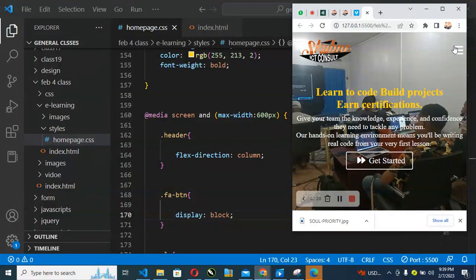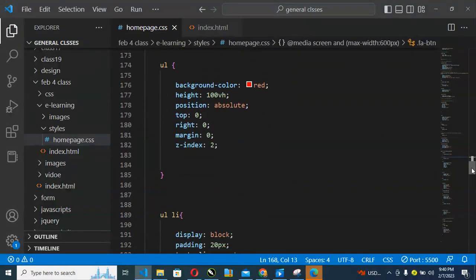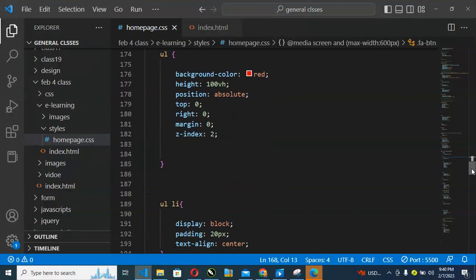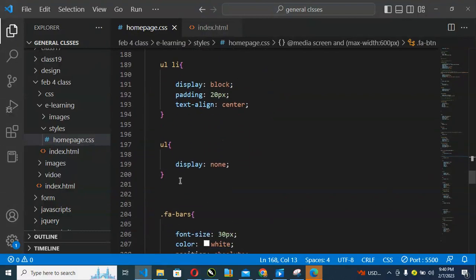Now we want to actually go a bit advanced. What we want is that when somebody clicks on this button, if you recall in the last class, we had the button for displaying the UL. So this is the code for the UL not to display on the mobile.